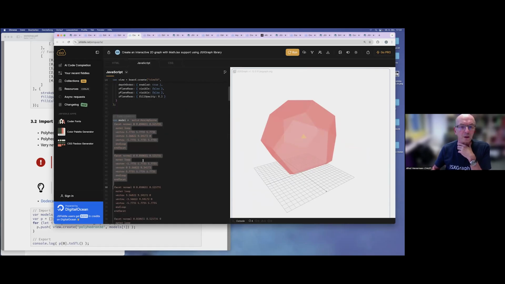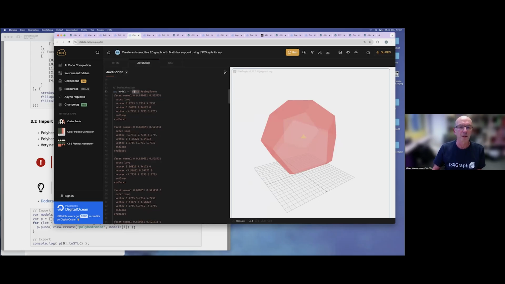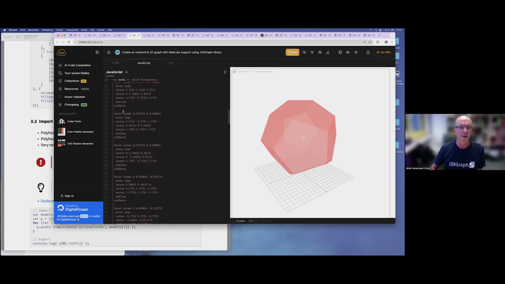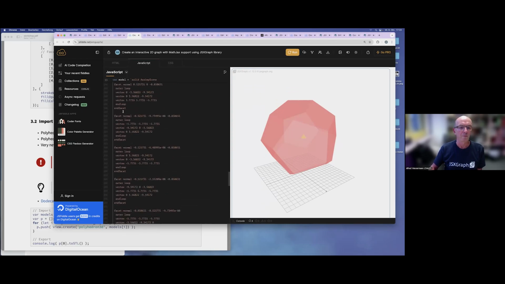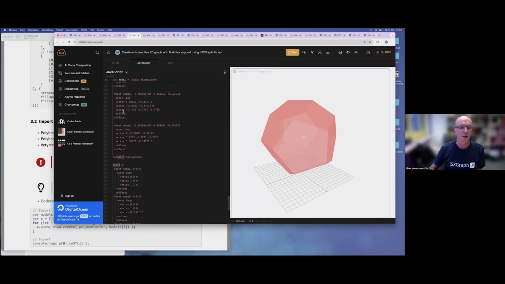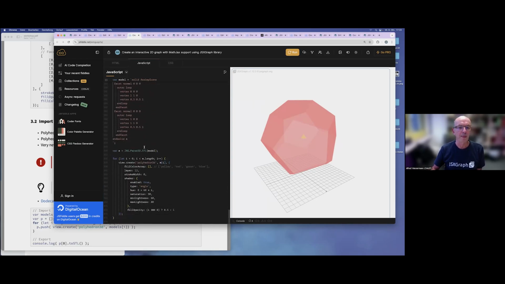So we supply a string. This file format starts with solid and a name. And then we have facets. And then there's the second one, this is the small one inside.